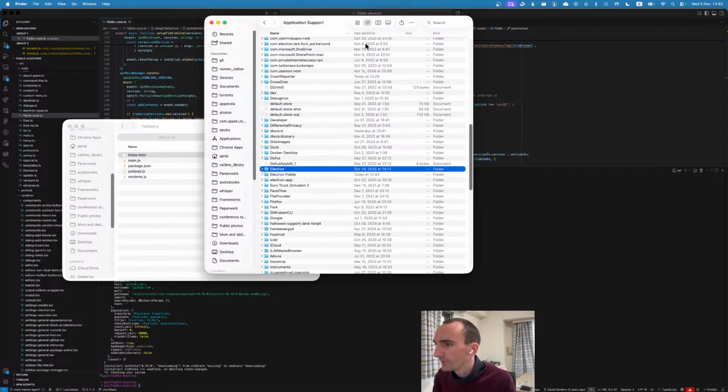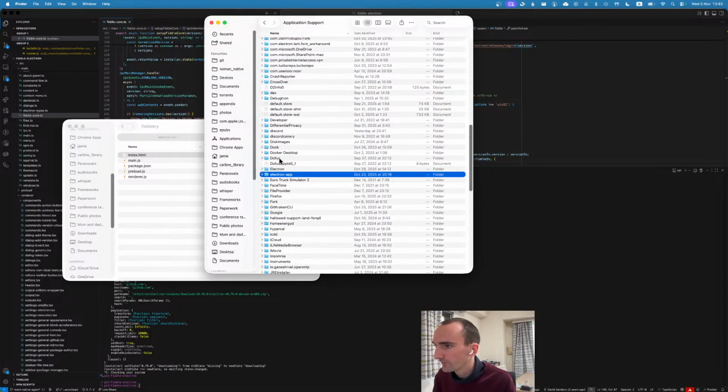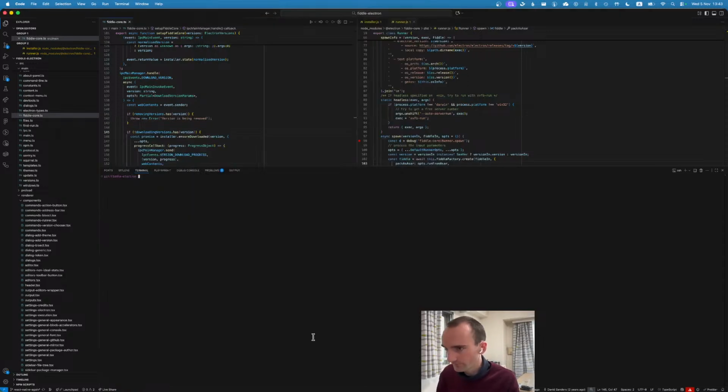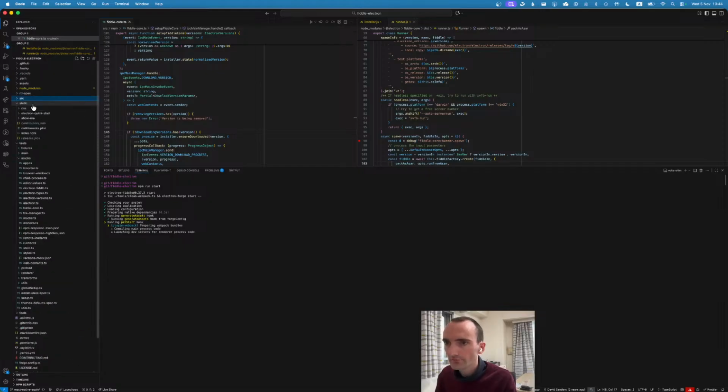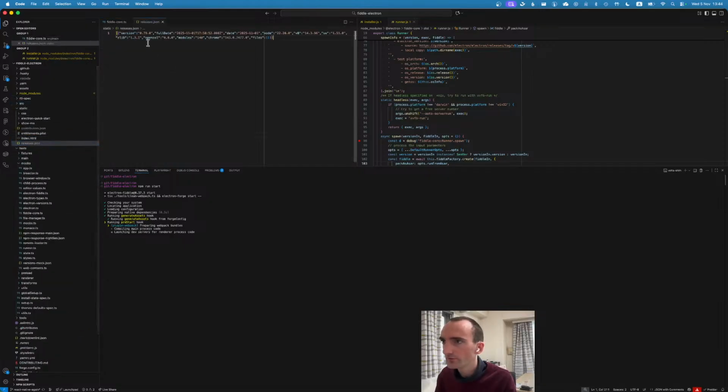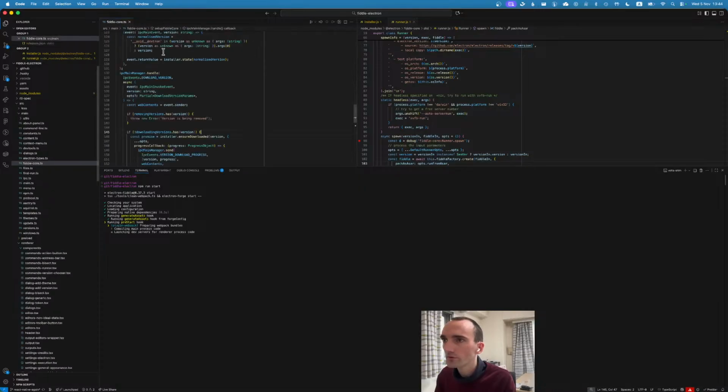So I think what I'm going to do is I'm just going to delete application support for Electron Fiddle, clear that, then do a npm run start, and see if we just get lucky. Might also need to regenerate releases.json. No, that's looking good. Okay.